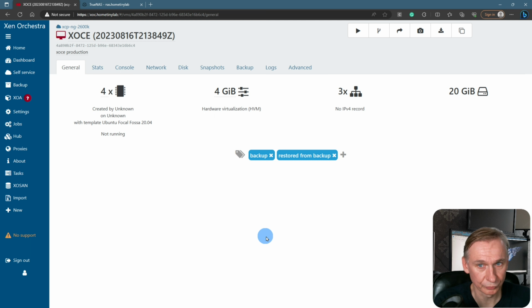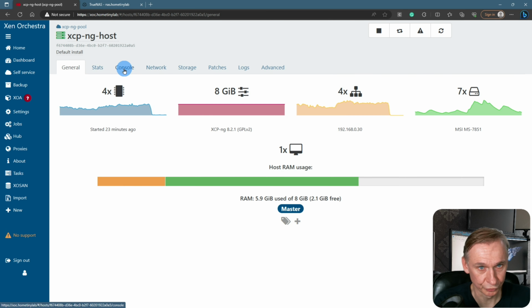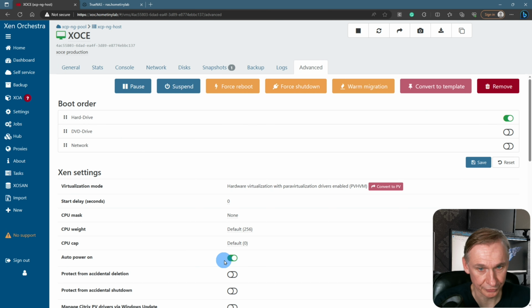I'm going to reboot this machine. So I'm going to reboot the XCP-ng 2000K and do a shutdown of the XCP-ng host. And normally I would be in a situation where everything is being migrated to the XCP-ng 2600K. But for future reference, I'm going to check here that it is not starting up in the future.